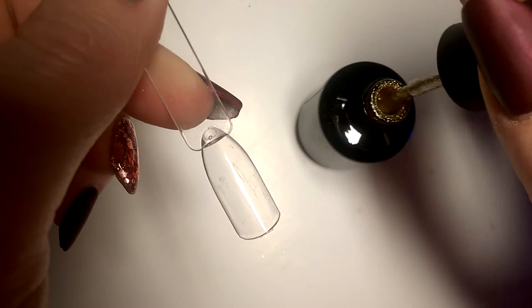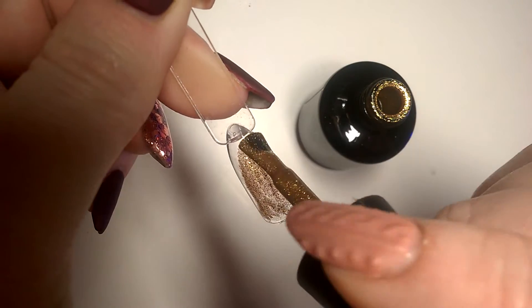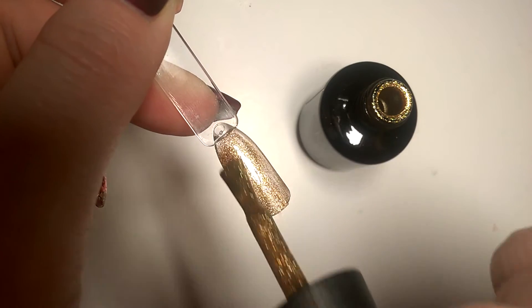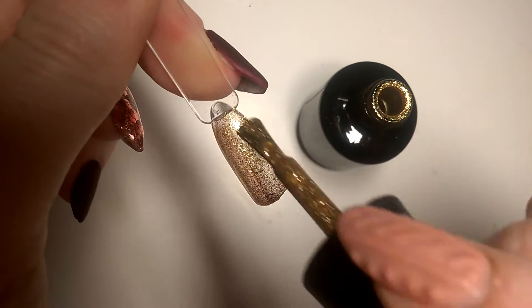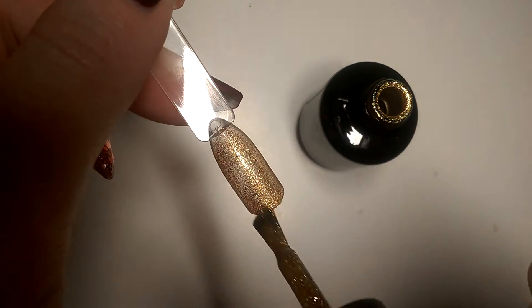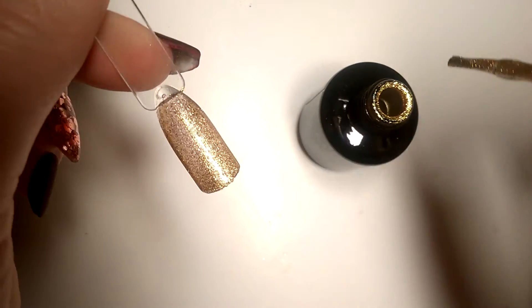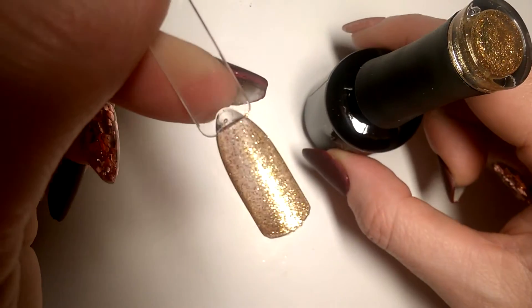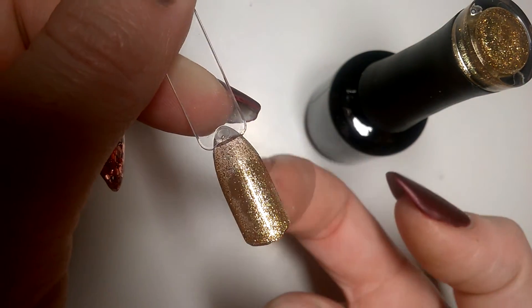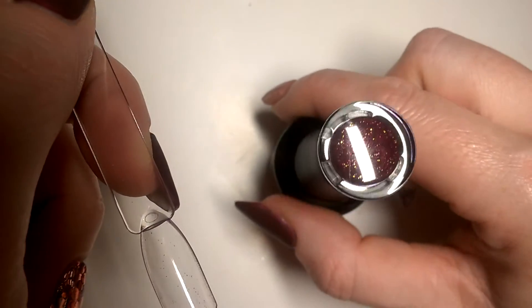Next up, It's Not You It's Me. This has just got so much glitter in it. By the looks of it, it's a pretty clear base colour with just a shed load of glitter. I've got a feeling this one might be a bit like Glittery Plum which never goes fully opaque, although it does look to have quite a bit more glitter in it than that — so maybe we'll get opacity just from the glitter. And finally, Merlot.